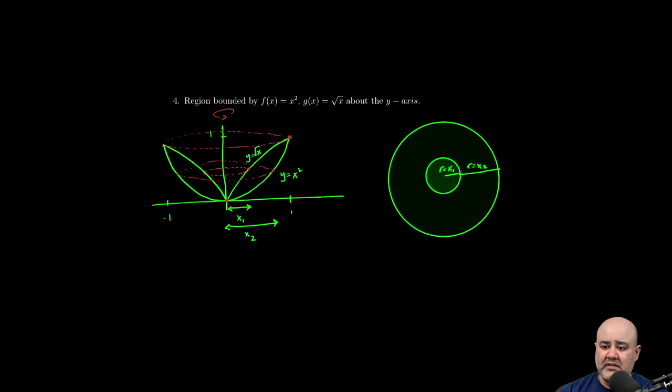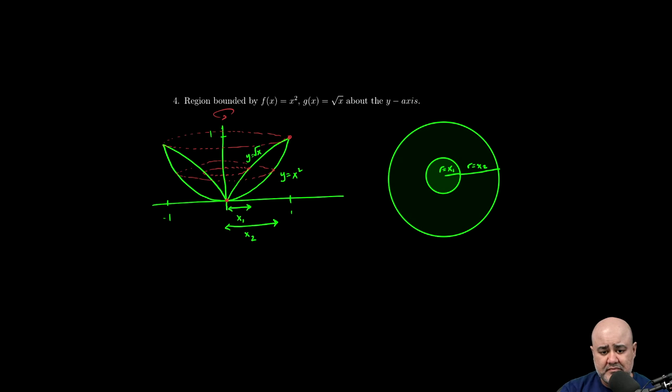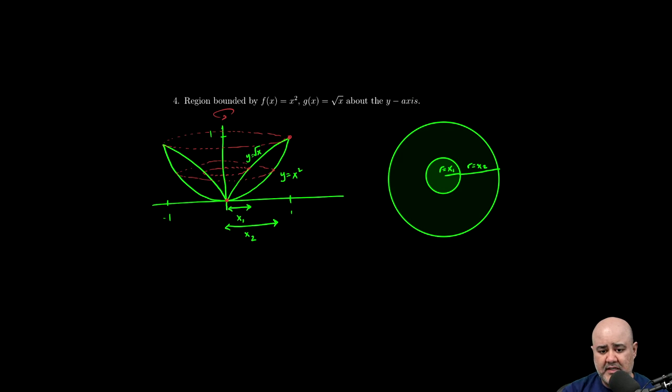That's what the shape would be. Now, imagine taking a chisel or a drill or some sort of carpentry tool, and you carve out the inner, the center portion of it. So you carve out this region. And then all you're left with is the side of the bowl, and then some sort of wall with some thickness here, and then some sort of wall and some thickness there. So there's two ways to think about it.